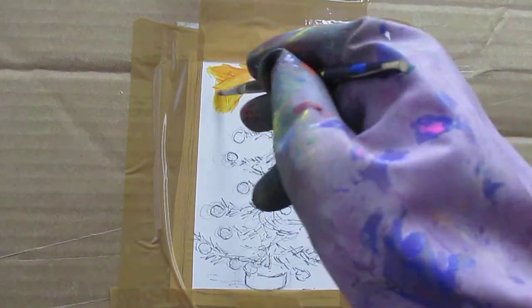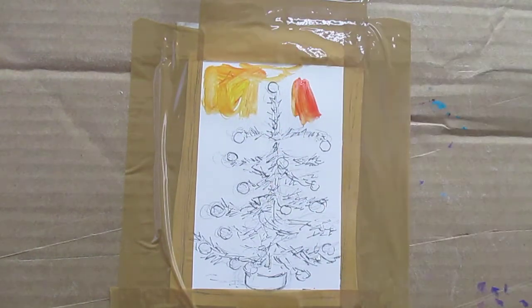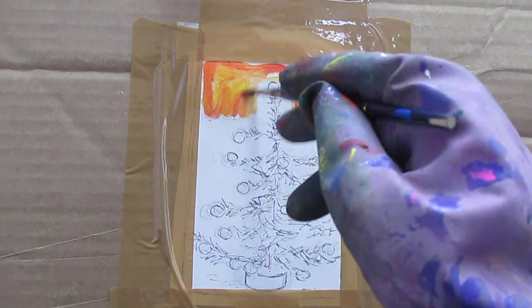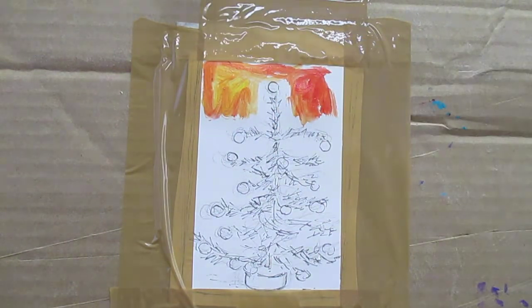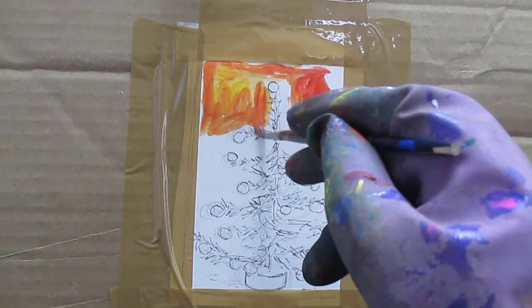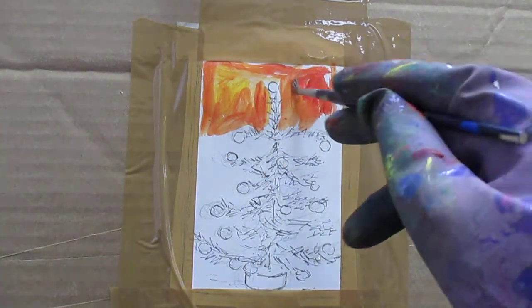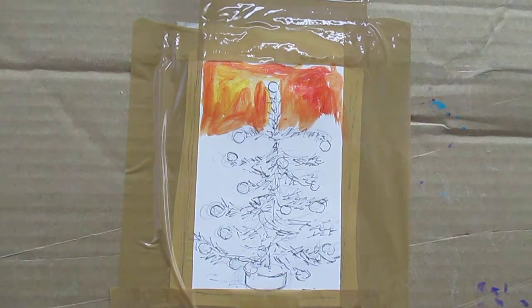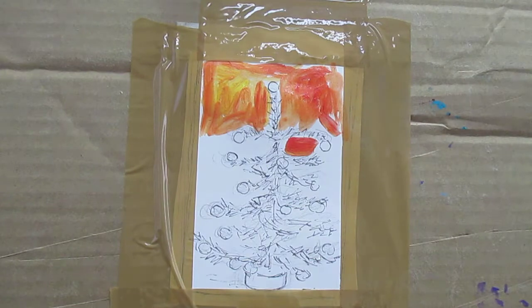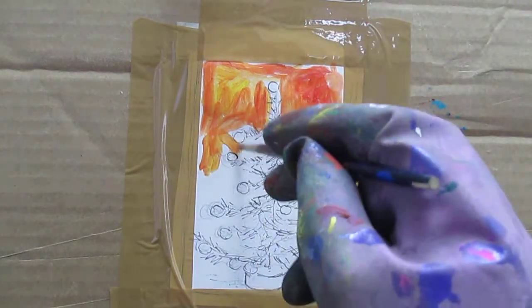Trying to move real fast today. I always try to move fast, but the guys will be home soon, and I really don't want the front door, which squeaks real bad, to be squeaking during my YouTube. I also really want this to mesh together into something kind of mystical or dreamlike. So I am using a lot of water, so that hopefully that'll happen. I may have to go back into it again, and just see how this happens.